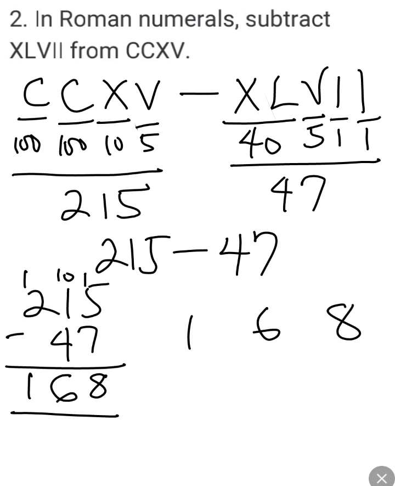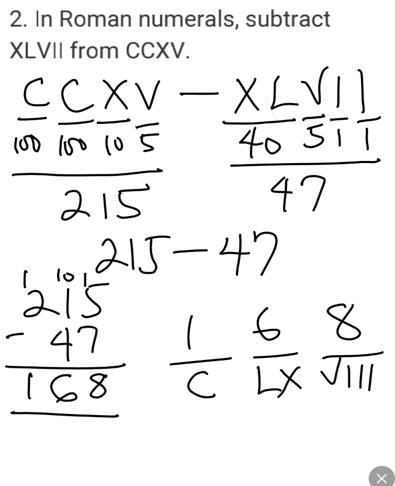We'll run the 100 first. The 100 will come out as C. Then the 60 is 50 and 10. And so it will be X. Okay, sorry, it's not X. It's going to be LX. That's 50 and 10. That's 60. Then the 8 is 5 and 3. So it will be VIII.